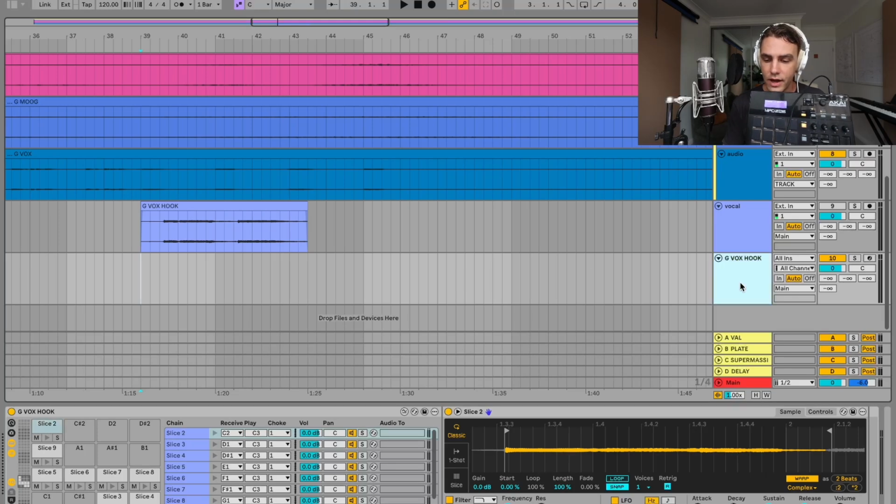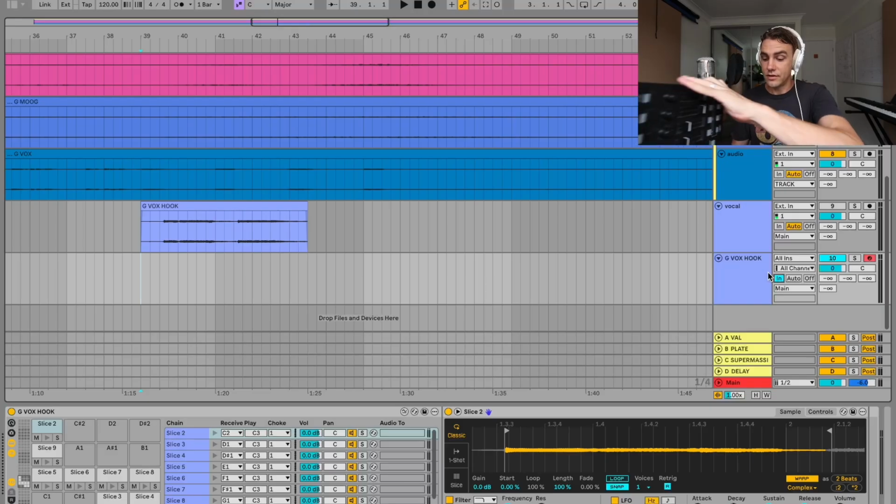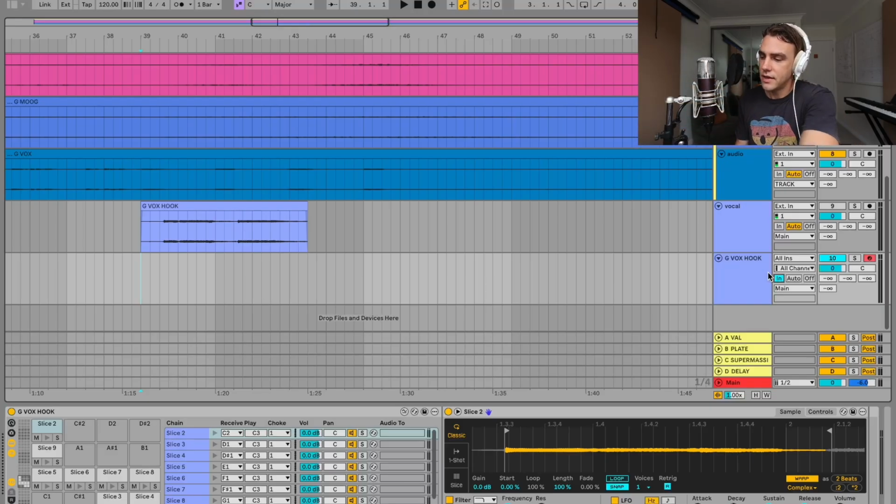Now if I arm my pad for recording and I take it from auto into input, this means it won't record and it will always be set and ready to be played. And I press, we're almost there. So now we just need to go through all the other pads and place them in their correct slices and their correct pads. And then we'll be able to control and play this melody in exciting new ways. So we've got our first slice.